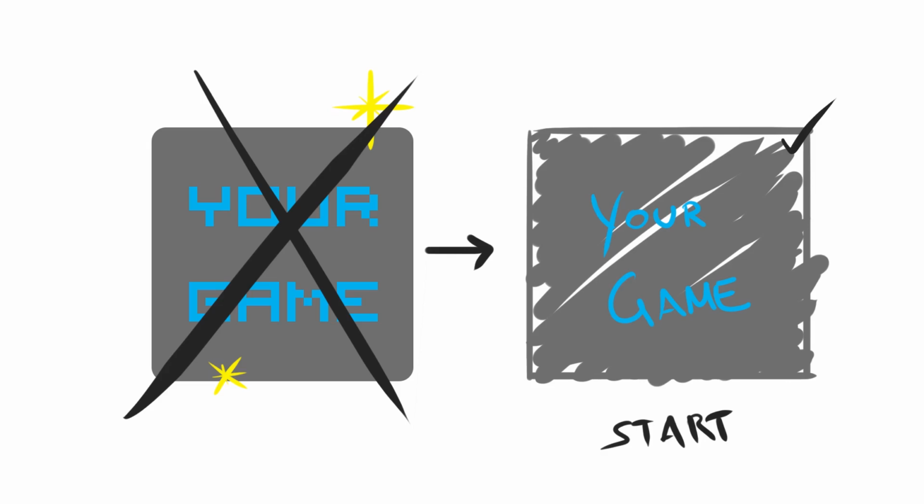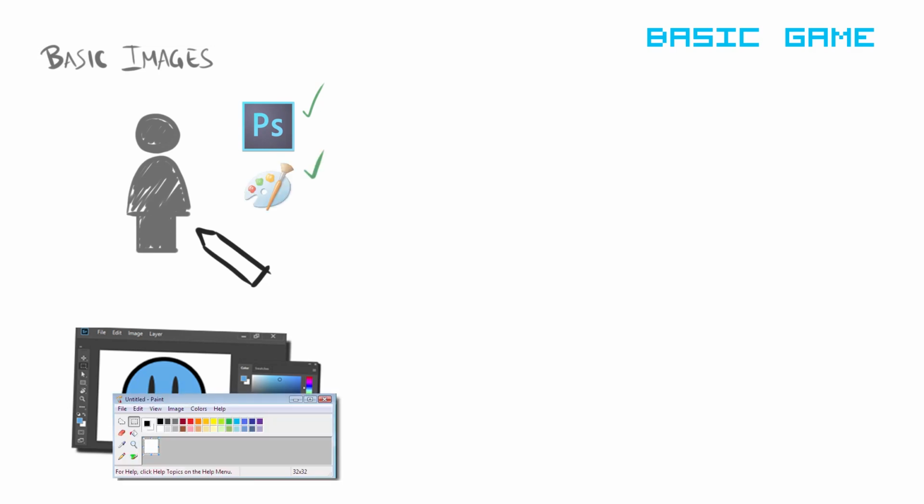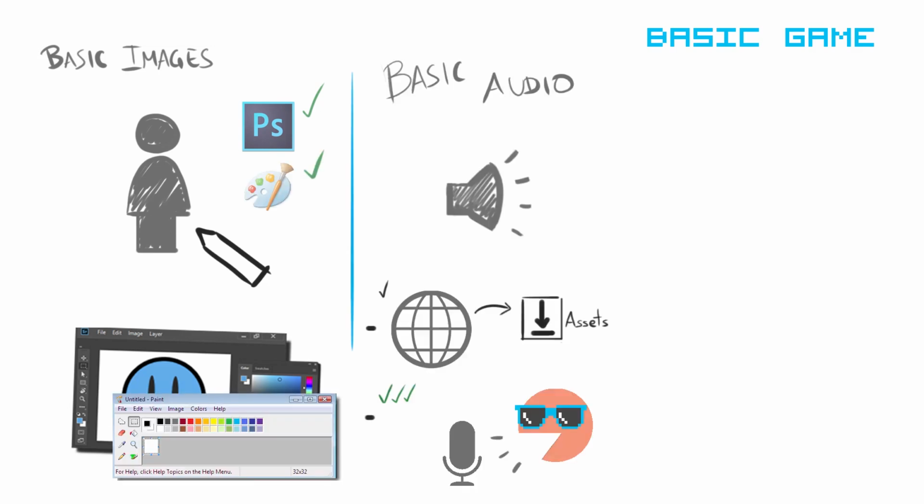So what you need is to make a basic game as good as you can before you even worry about polishing it. To do this, placeholders will be enough for you. For images, any basic drawing program will serve you. I use Photoshop. But you could use any free alternative, even Paint could work.